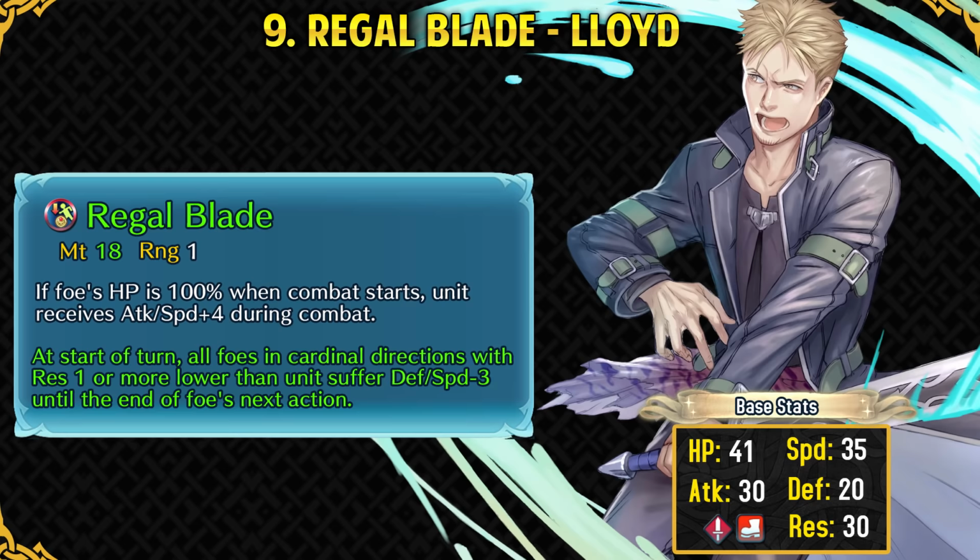He does not threaten Arvis though with his refine, because Arvis has got better resistance than Lloyd to make use of ploys, and Lloyd only has version 1 of the ploy skills. Lloyd can make good use of his decent resistance and ploy enemies and then attack them with his Regal Blade buff.